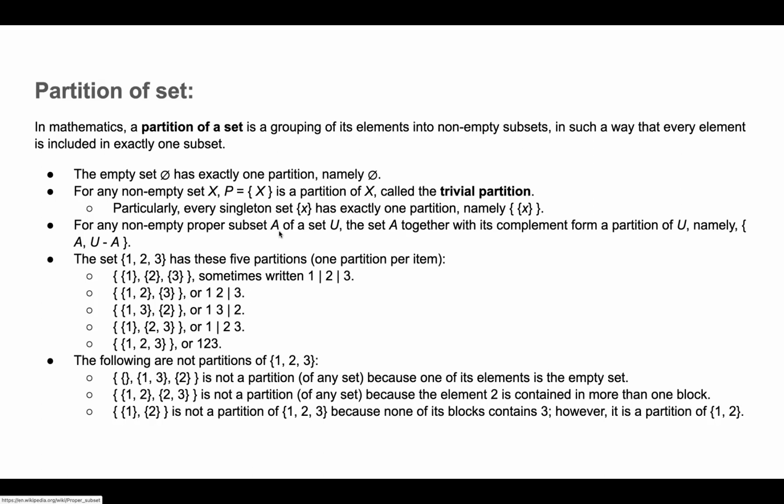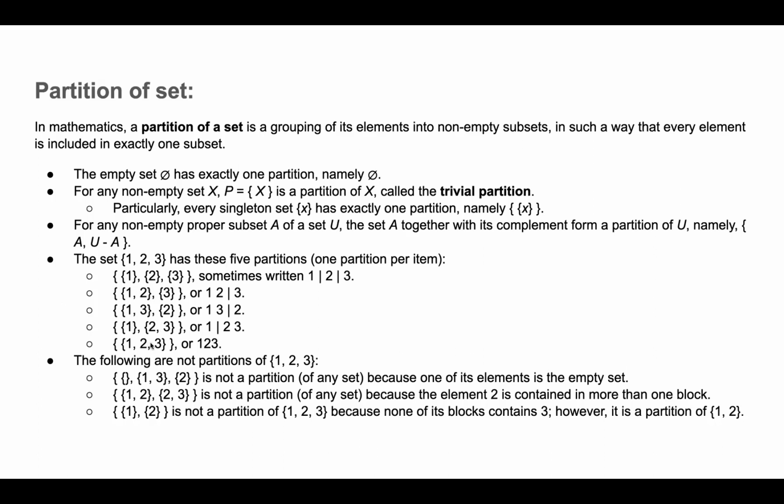Why would it be? Because this is a singleton set. Singleton set means what? Again, only one element is there. Then the next example given is {1, 2, 3}. For that we can write it like {1, 2, 3}, then {1}, {3}, {2}, {1, 2}, {3} and {1, 2, 3}.